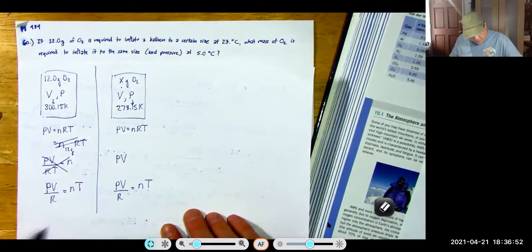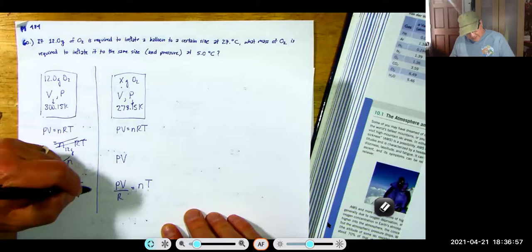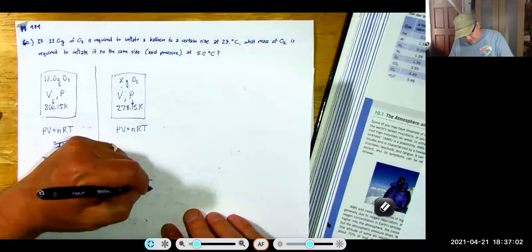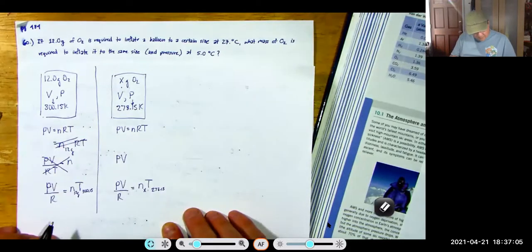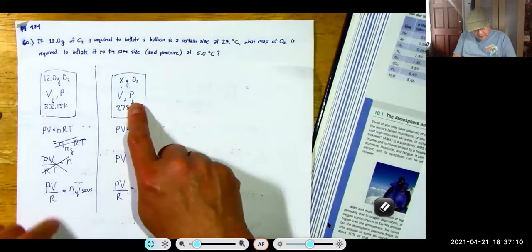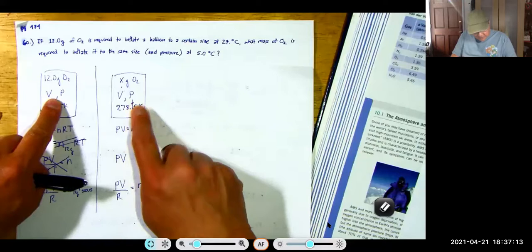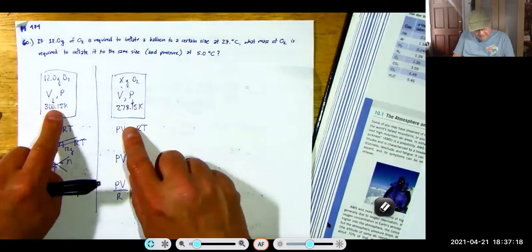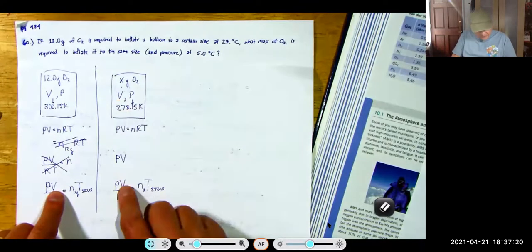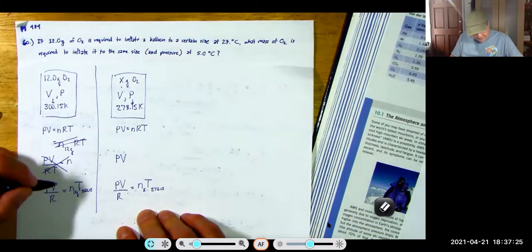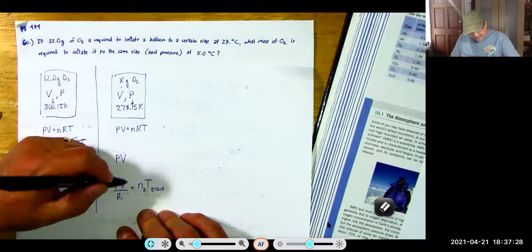So this is for my 12 grams of oxygen, and this is for my 300.15 K. This is for my X grams of oxygen and my 278.15. So you might be wondering, well, why is he doing this? Well, what is the pressure of this container versus the pressure of this container? They're the same. So those are the same P's, pressures. The volumes are the same size. So that V is that V. These two V's are the same. And R we know is the same. So whatever value this is that I have the box around, that's the same value here.